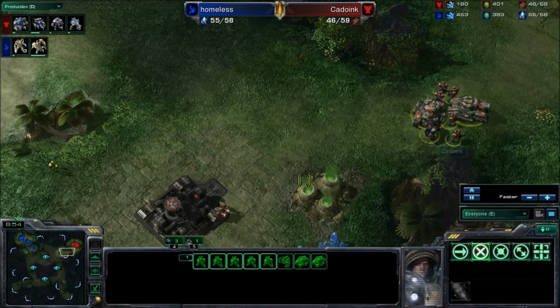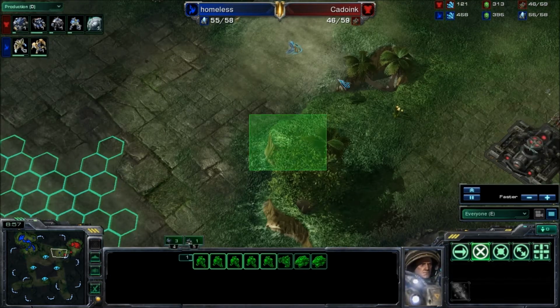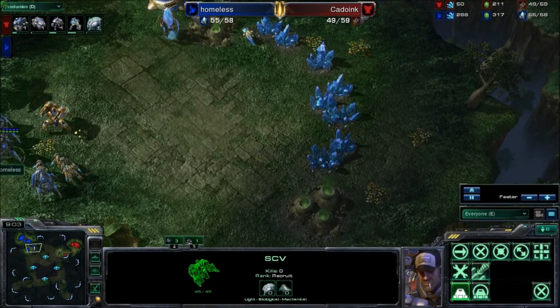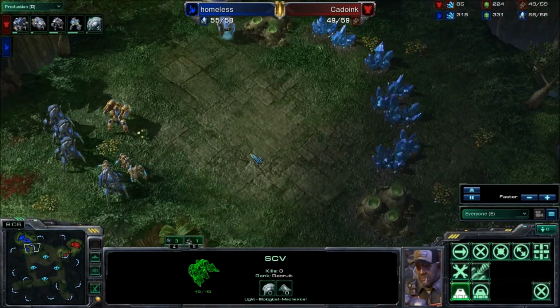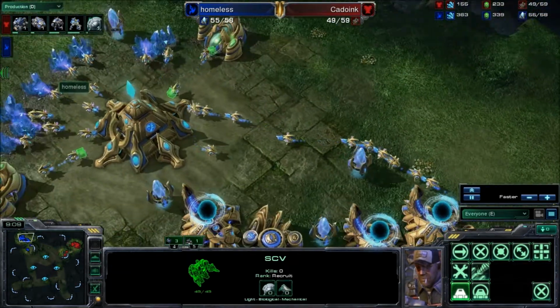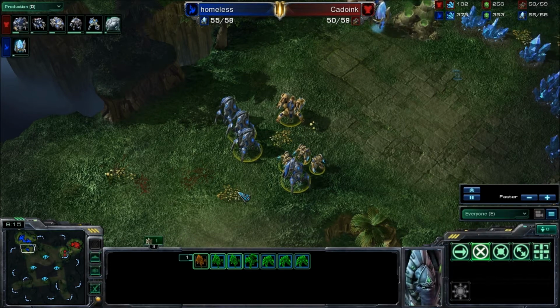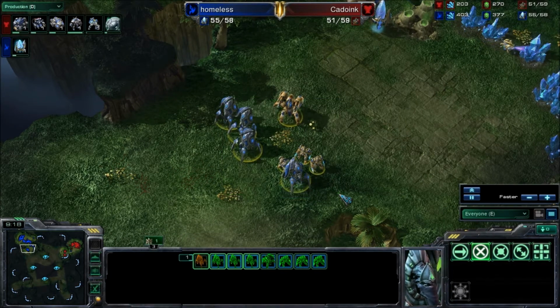Absolutely. And if you will notice, we have Homeless here with quite a bit of minerals left. 470, absolutely. It's going to hopefully allow him to rebuild his expansion. However, he just spent a good amount of them on units, which is a wise choice in this decision, seeing as Cadoink was able to just come in and do quite a bit of damage.